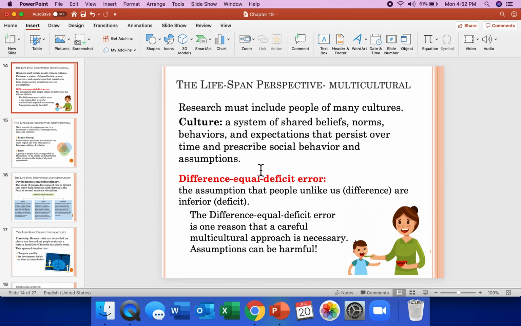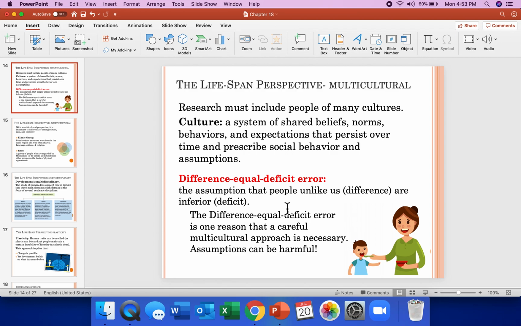And therefore, if I was a teacher and I did not understand somebody else's cultural background, and I assumed, for example, that a child who is not able to feed themselves at my preschool is deficient in their motor skills, it could very well be a simple mistake called difference equals deficit, meaning that I made the assumption that that child is incapable, has a developmental delay, when in fact maybe he belongs to a culture that values interdependence, or values the pampering or the caring for the child until a certain age.